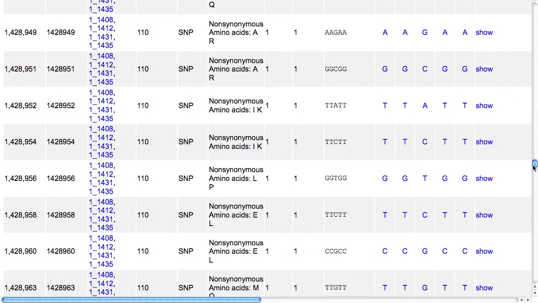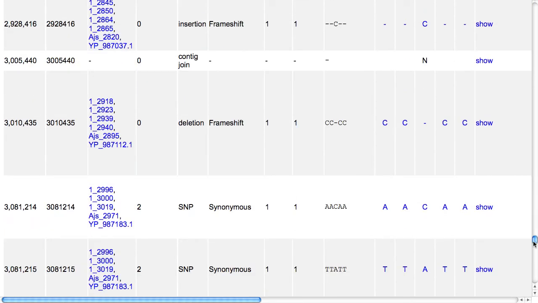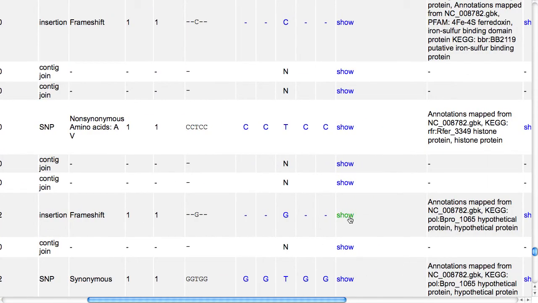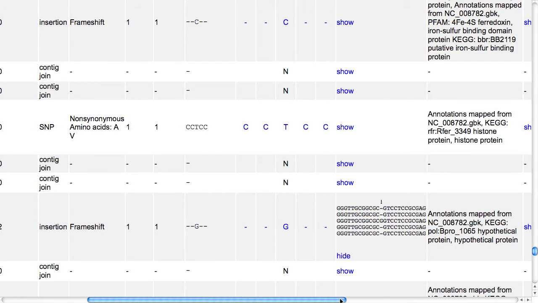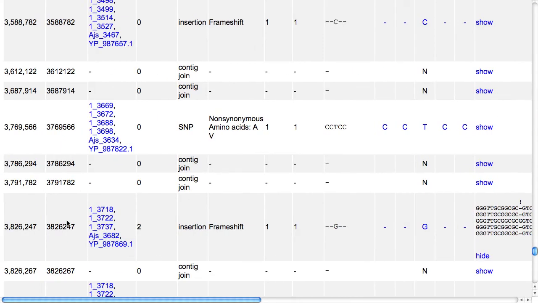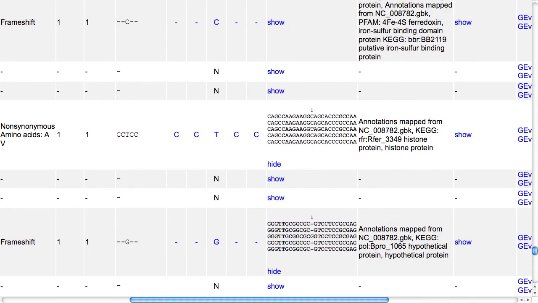This is one that I've identified previously and it's further down on the table. So I'm just going to scan down towards it. And it is this one right here. So this polymorphism is an insertion that causes a frame shift. And what I can see is I have an extra G and things look relatively okay within it. Actually, I'm looking at the wrong one. I need to skip up a little tiny bit and move up to this one here where I have a non-synonymous mutation. So I see another C to T transition.